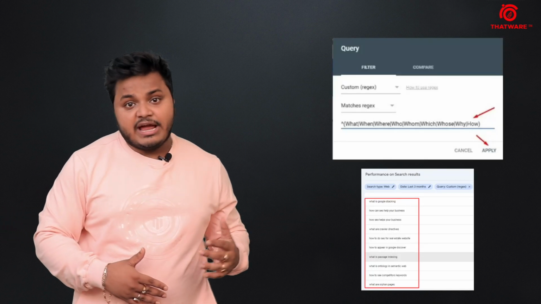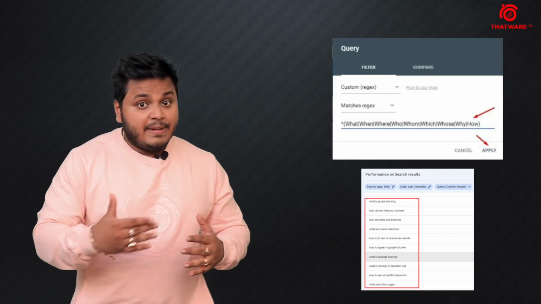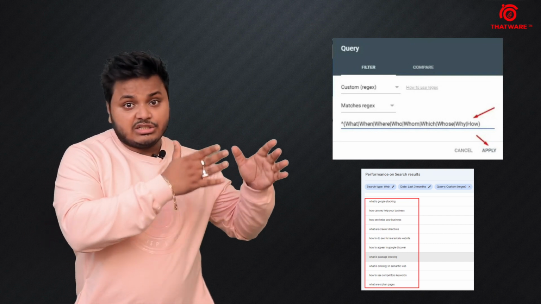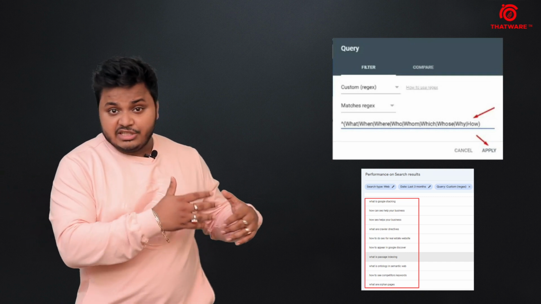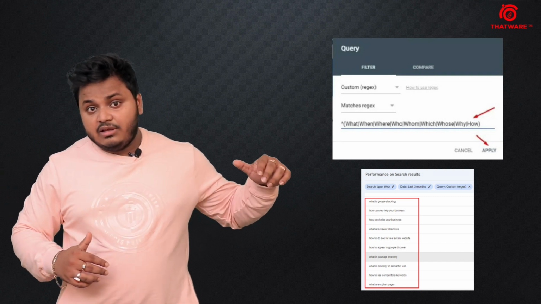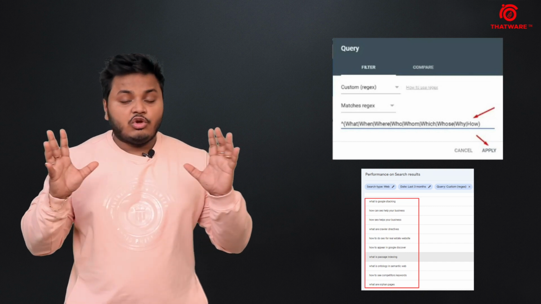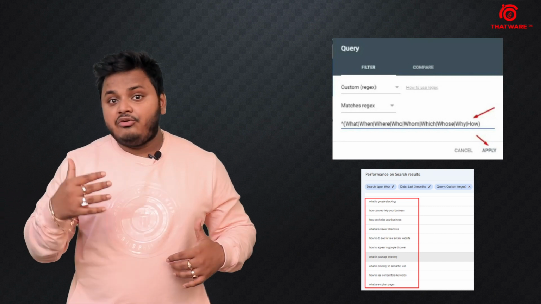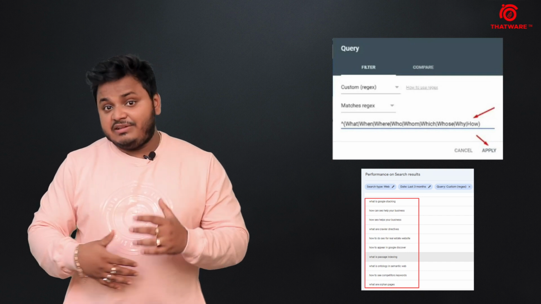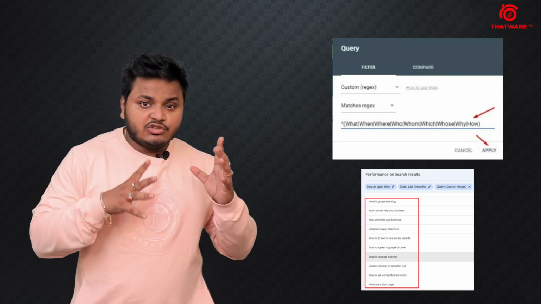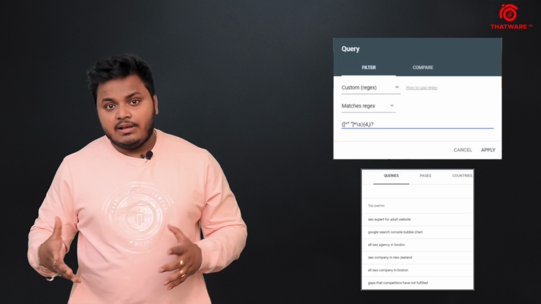You can extract intent-based keywords, like the keywords that start with why, how, then. So this is the command which you can see. I'll put the command in the description which you can use. So you can get some meaningful queries which you can reutilize in your content to better optimize for the search traffic. The second one, you can also find out the long tail keywords as well.